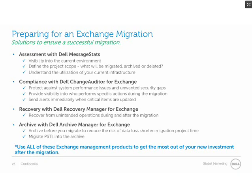You can also archive data. So if there's a lot of things that you store in Exchange, a lot of your users are using it as a storage mechanism. A lot of users store very old data in Exchange, things that they still need to access, but might not need to access immediately. They might only refer to it once in a while. Well, that information can be archived into our archive with Archive Manager for Exchange. And we could clean up all that source data, and it'll reduce the data footprint you have in the source and help you migrate over even quicker into the new target system.